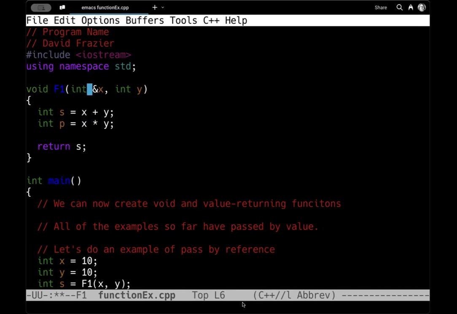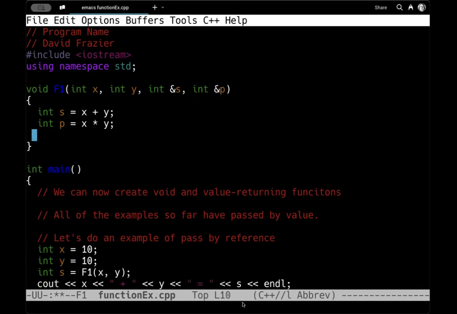I don't really care about X being sent, but I can include an int S as a reference value and an int P as a reference value. So now I don't return anything. And since I'm declaring them up in this line as a parameter, I don't have to declare them again. I can just give them values.